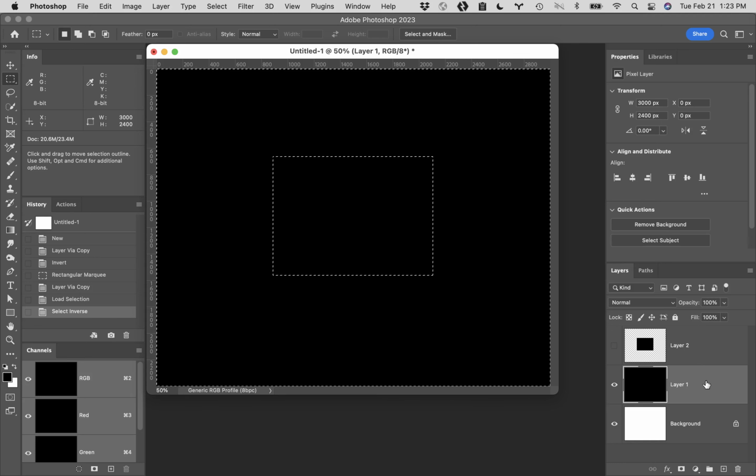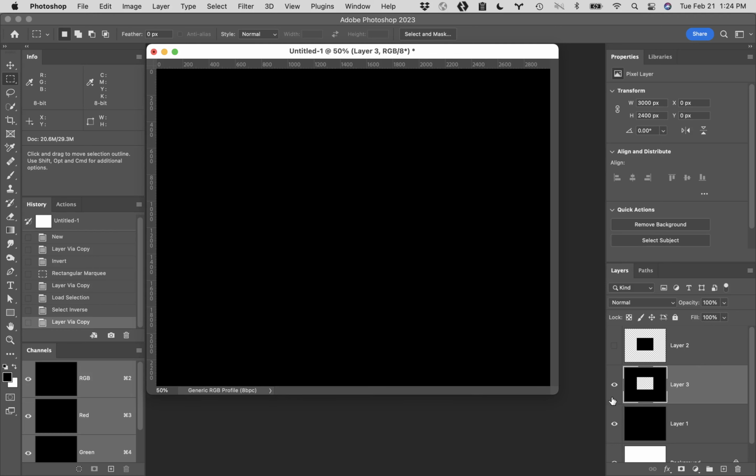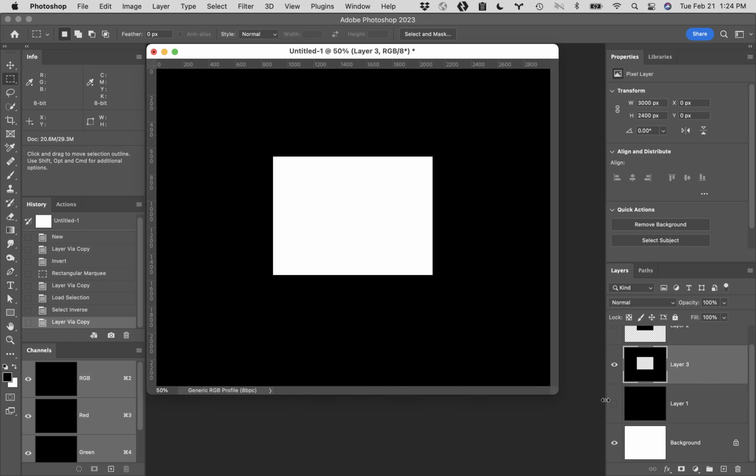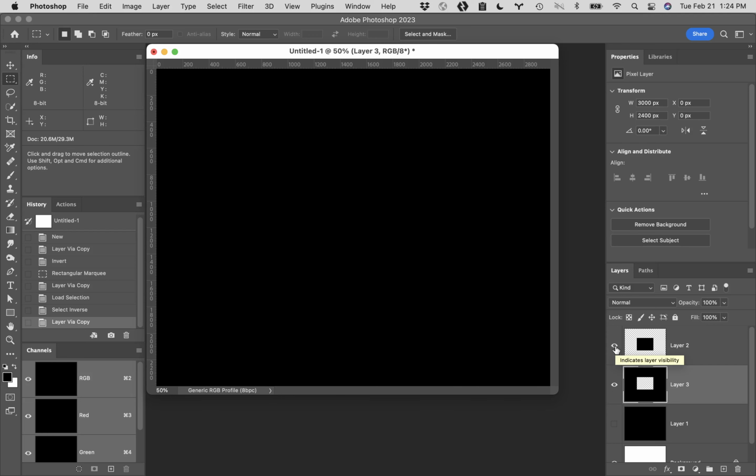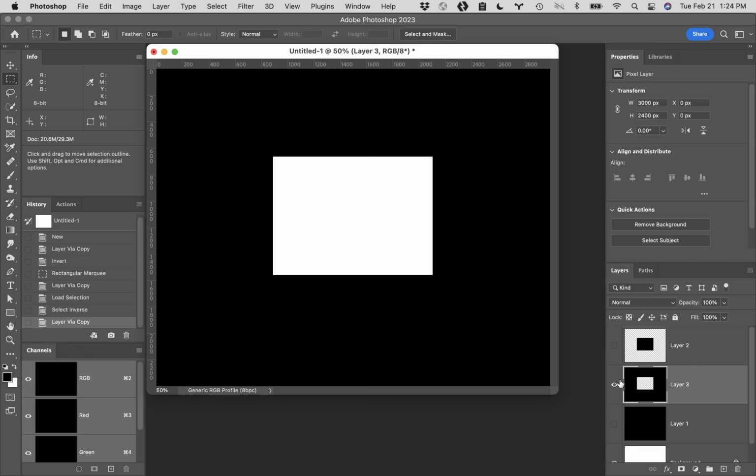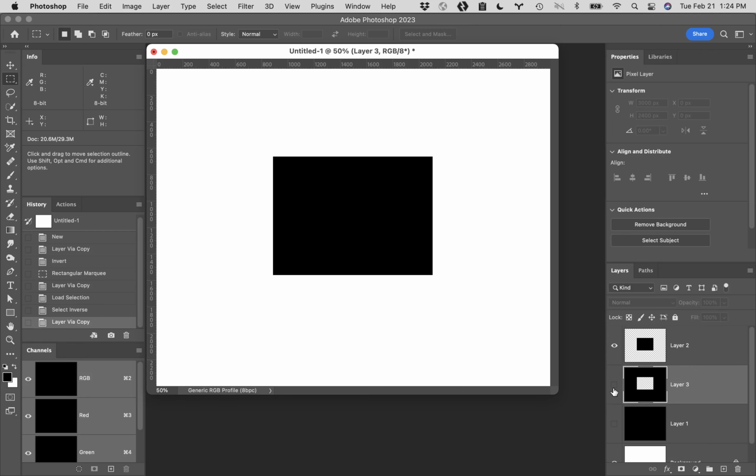Still working on my black layer right here. So my black layer is active. I'm going to jump this to its own layer, Command J. Then I'm going to turn off the black layer and turn on both the top layers, and you can see that the image itself is black. The reason it's black is because those edges perfectly aligned with one another. The minute I turn that on, those edges are perfectly aligned together. And that happens when we work with 100% opacities. That's what's really going on here.